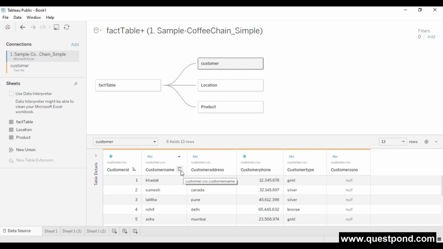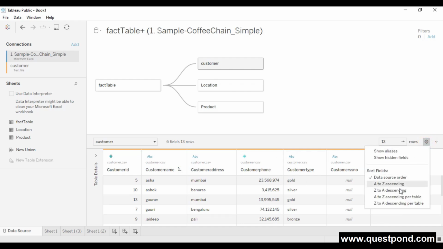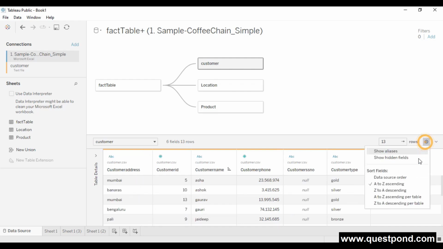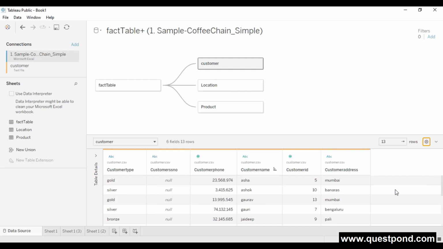Okay. Now in case you want to sort the data inside the table, you can come to the column name and you can see an icon over here. Yes, you can sort the data something like this in ascending order, or you can sort the data in descending order. In case you want to sort the columns in ascending or descending order, then you can go to this gearbox and you can sort the columns in ascending. So there you go, or let's say descending, you can see over here.